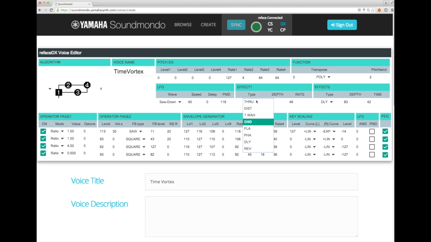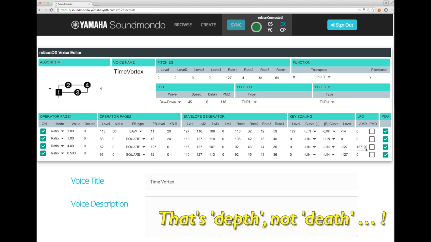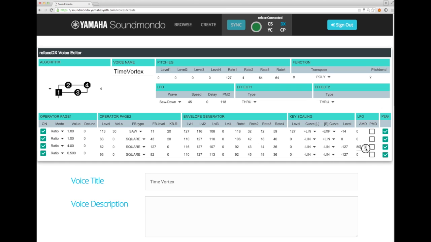Here, let's actually turn our effects off so we can get a better handle on what that sounds like. So it's very much your typical bright, buzzy FM type of timbre. And so let's turn the amplitude modulation depth back on here. And let's get that to our 67. I missed the prior version of the editor that let us have all our direct number entry, but hopefully Yamaha will fix that soon. And we're at 109 here, I believe.